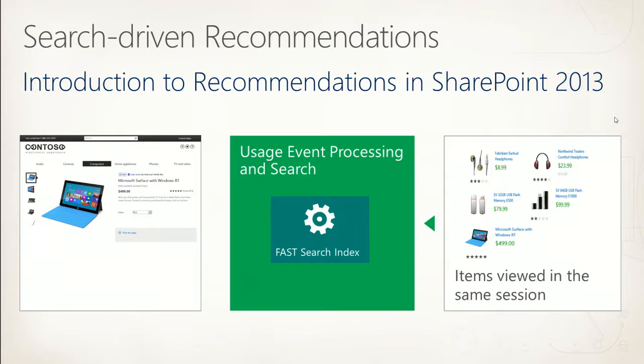Like, for example, what are the products that are commonly seen by the same user in the same session? Because that, together with some collaborative filtering, gives us a very good recommendation. And those recommendations are then stored back in the FAST search engine of SharePoint, which makes it very easy to include them in the publishing experience again.